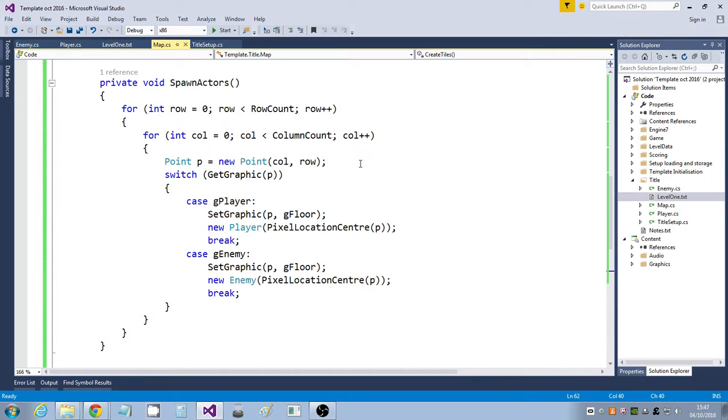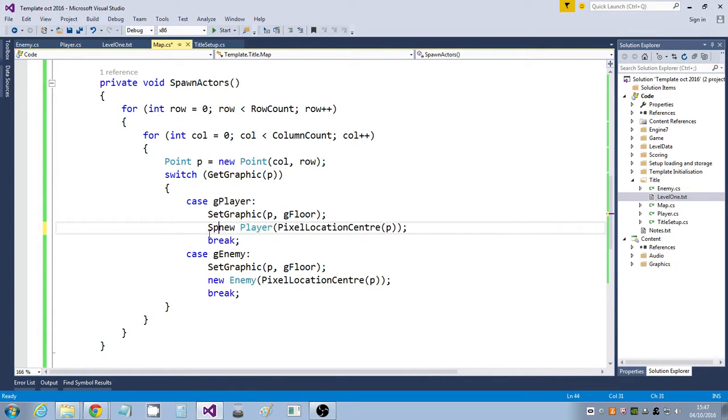I created a point to interrogate the tile map, and I've said get me the graphic tile at that position, and I've said if it's a player tile, let's set the floor at that position and generate a player sprite at the center of the tile. And we did the same for the enemy. And then we got it to do some work.